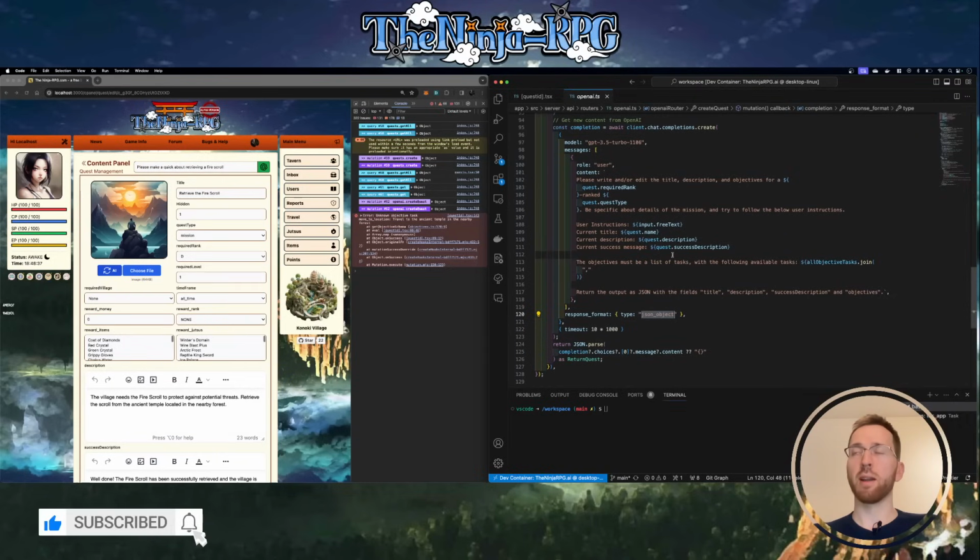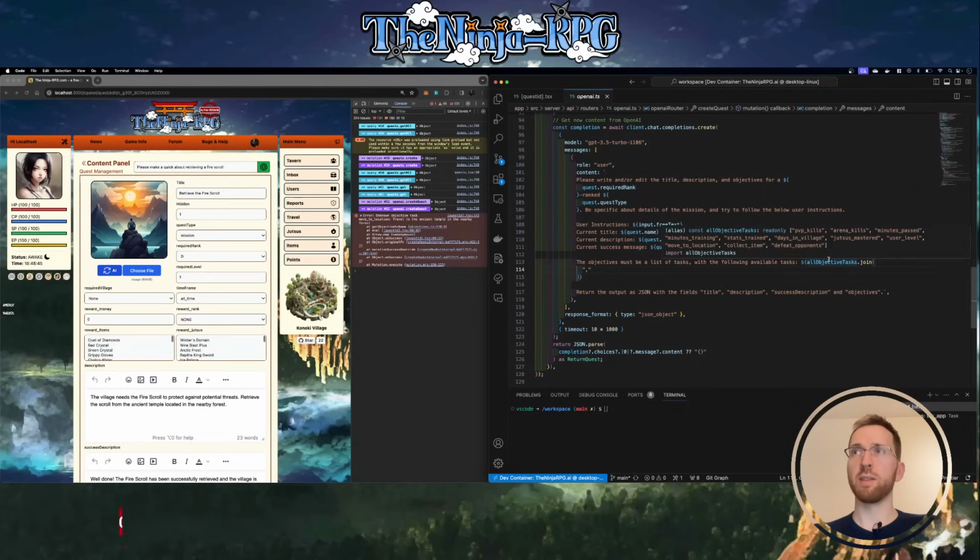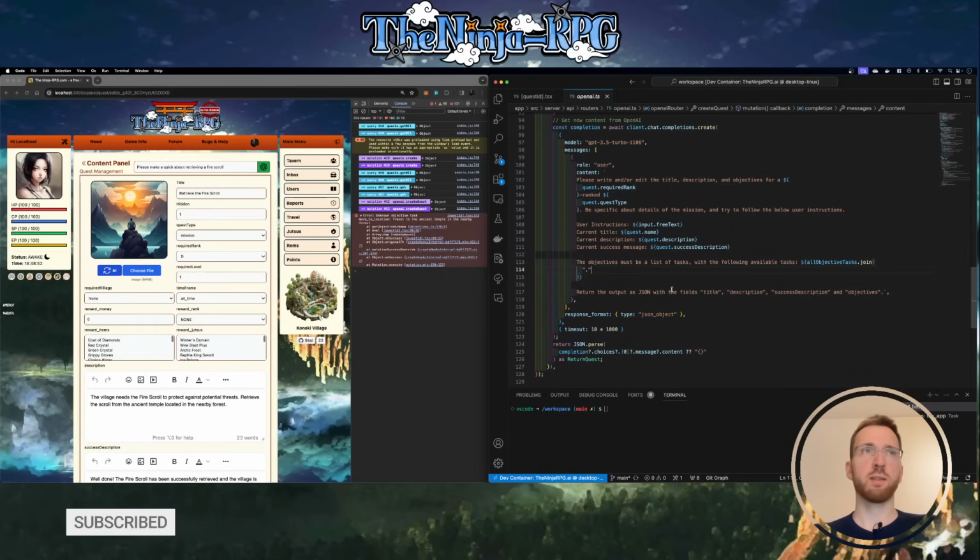But I don't know exactly how this is done behind the scenes, but we tell it that it can return these objectives, and they need to be of these types that we have. But somehow it hallucinates new types of objectives anyways, which of course won't be understood by the front end, which basically can only deal with the types that are actually defined.